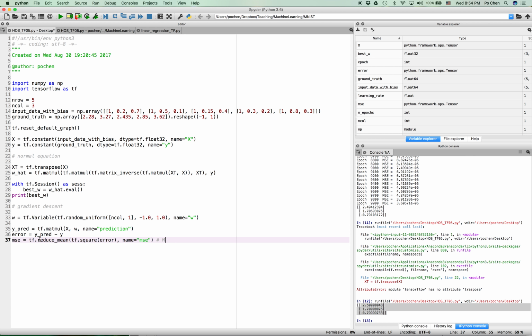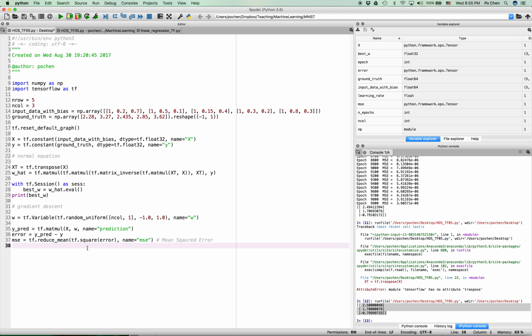This is the mean squared error, MSE. So we first square each of the elements inside of the error tensor. The error tensor is just the element-wise subtraction between y_pred and y. We're just squaring each element inside of the error. And then tf.reduce_mean is going to do a summation over each of the elements inside of the squared error tensor.